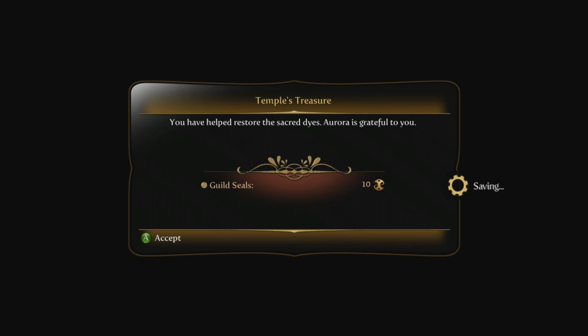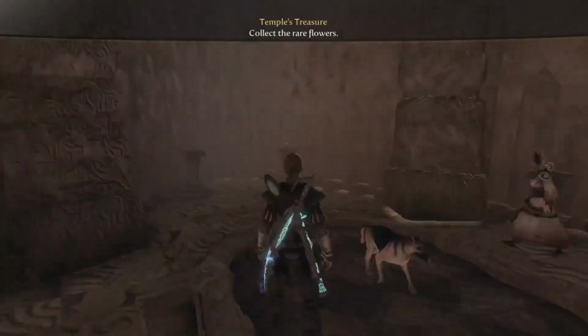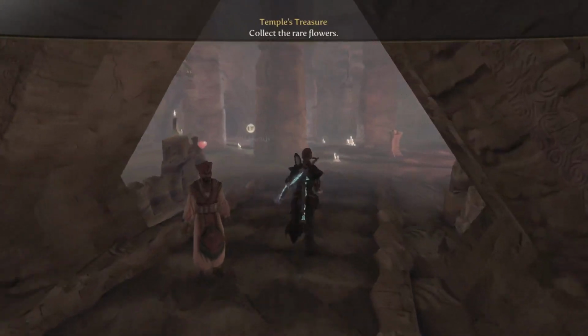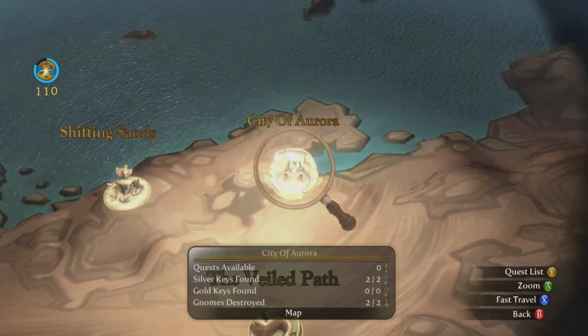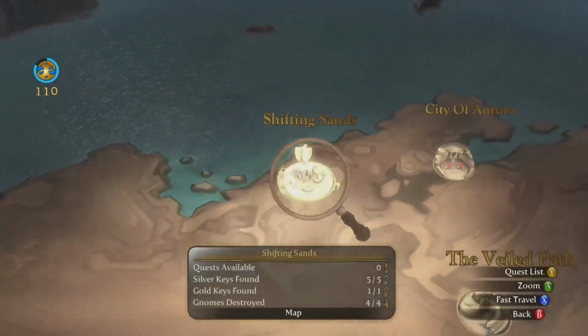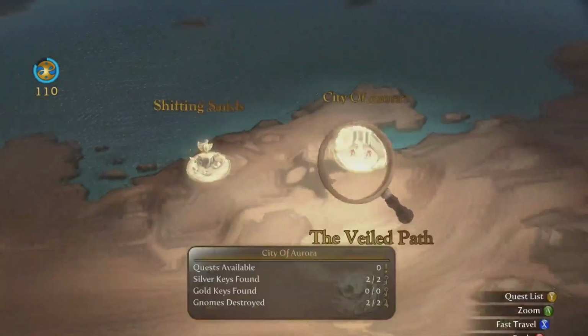I could get loads of guild seals out of that, actually, because you get one for every flower? I've got to have enough there to level up. So, right, that, I believe, is us actually finished in Aurora. Any other business to... So, I'm going to double check. Yeah, nothing there. Nothing there. Nothing there. Right, and we've done all the other regions.